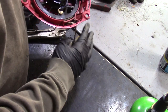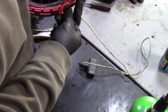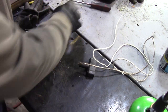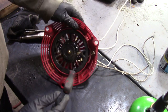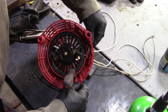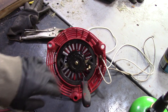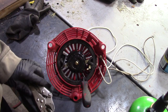So I'm gonna start by getting the rope kind of out of here. So we'll pull the rope all the way out. And then I'll put a screwdriver through here. And what I'm going to do is burn an opening in here, and I'm pulling the rope out because I don't want to hit it when I try and burn this thing. We're going to make a little loop like a chainsaw, so this is what we're going to use, a little bolt.